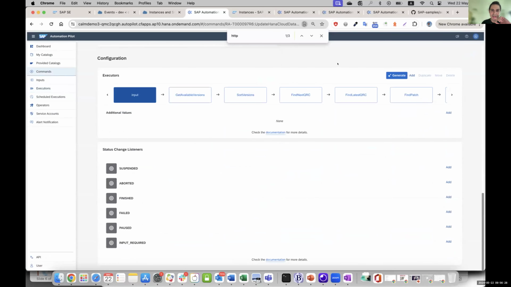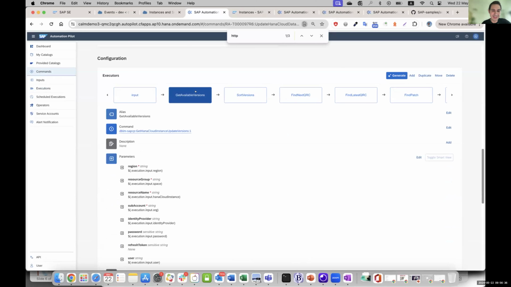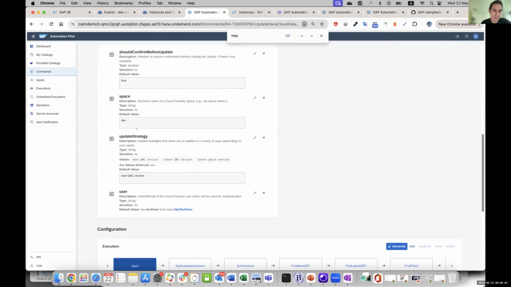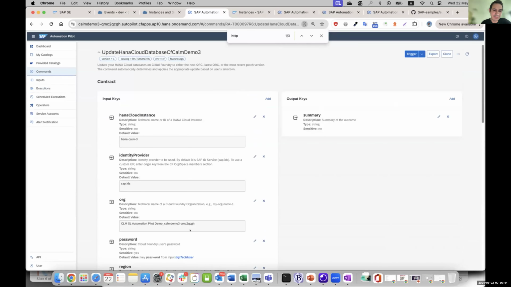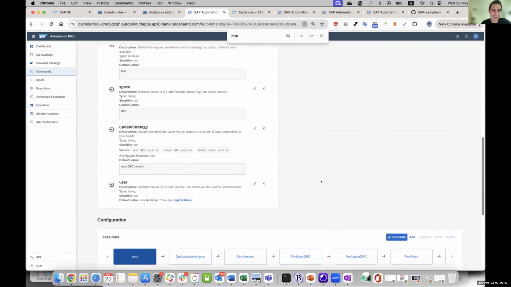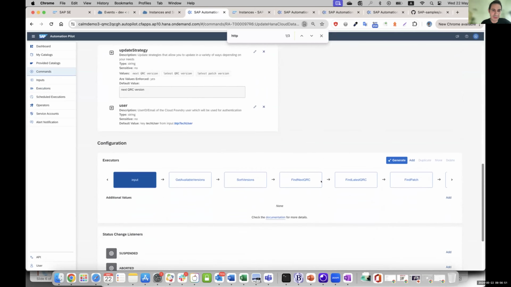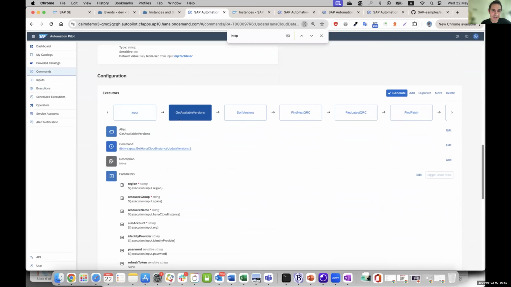It's over here. So in order to have the command for updating of the automation pilot, I combined different sets of available provided content. Just so you understand, the inputs use the same approach. Everything is documented in the samples regarding that particular command. I wouldn't spend more time here, but let's look into the executors.